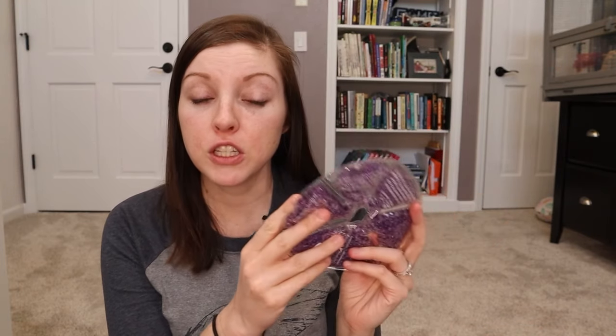For pain relief I also have these Lanolish hot and cold pads. You can put them in the freezer or the microwave, then slip them into the little sleeve they come with and place them in your bra. Warmth is great for clogged ducts, comfort, and milk let-down, while cold is good for decreasing supply or general comfort. I used mine cold a lot in the beginning and I think these are one of the best gifts I received.